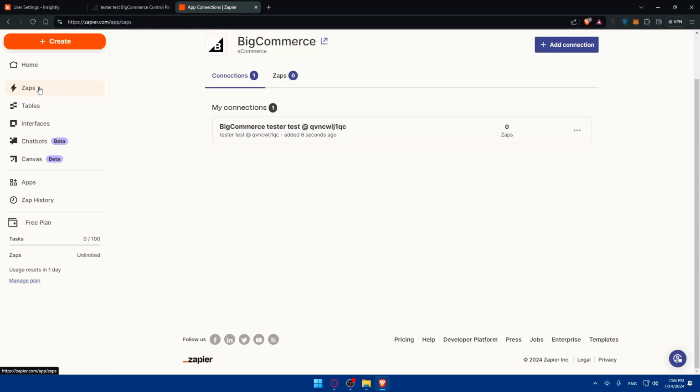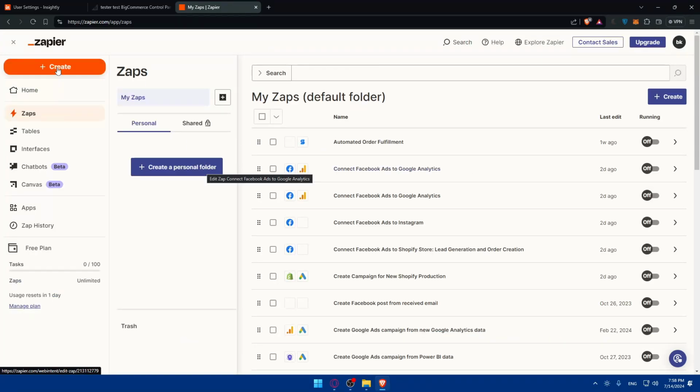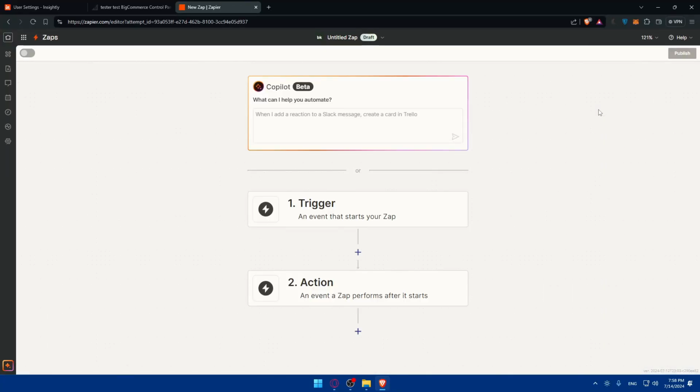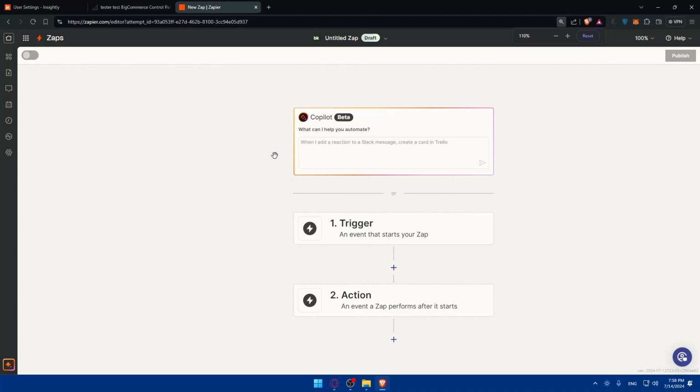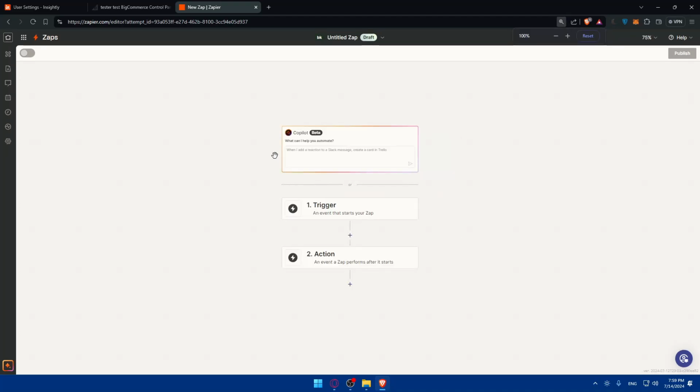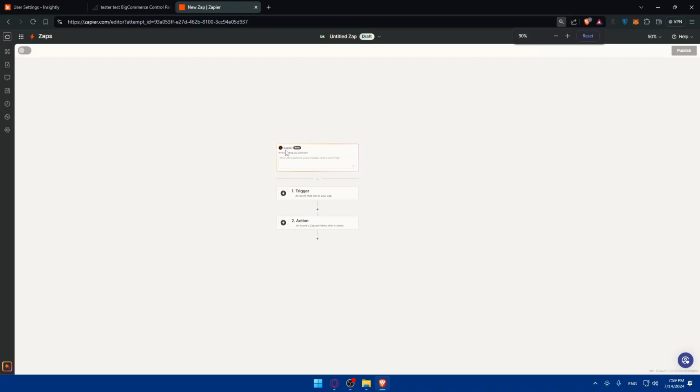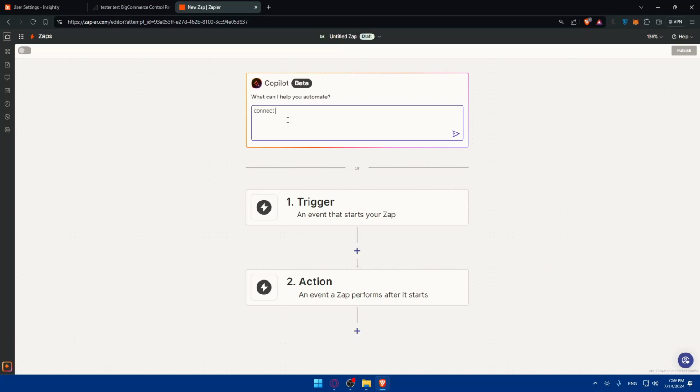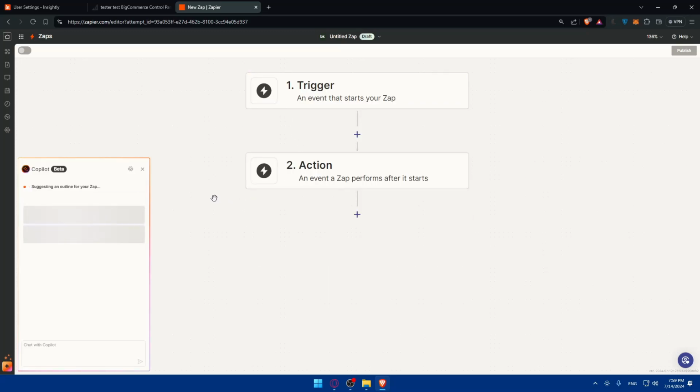What I need to do now is just click on Zaps. And here, basically, you can start to create, or click on create, and then click on Zaps. Here you'll be able to create the connection that you want between these two. As an example, I can even use this AI to tell it to do some specific stuff. It will basically create whatever you want for you, and you should be good to go. Let me just zoom to fit. As an example, I'll just type connect BigCommerce to Insightly. I might type it wrong, but it's fine. They will understand it, and they will create everything for me.